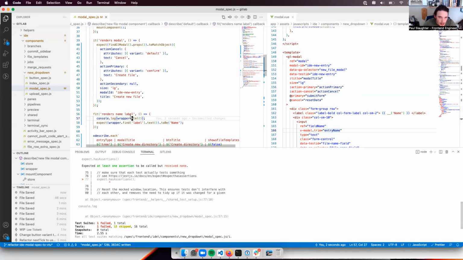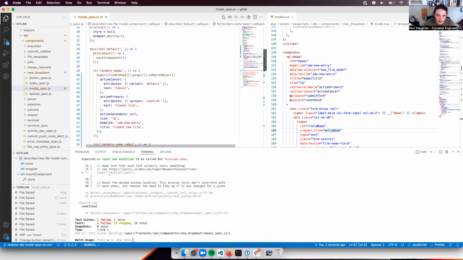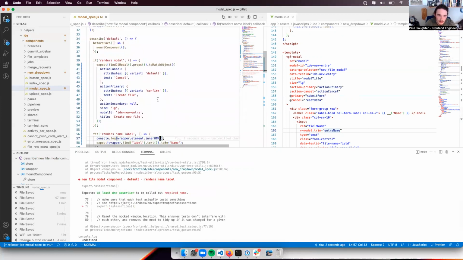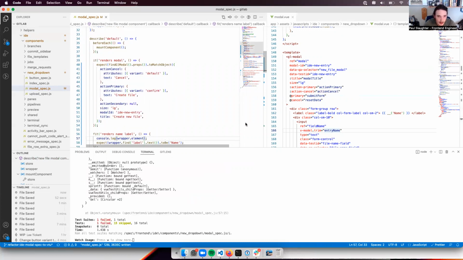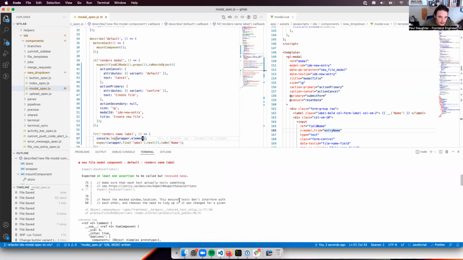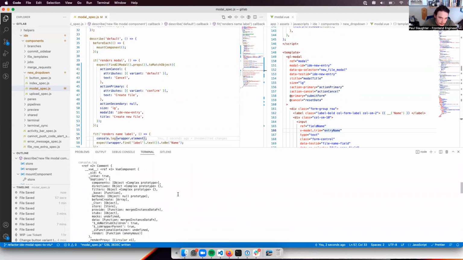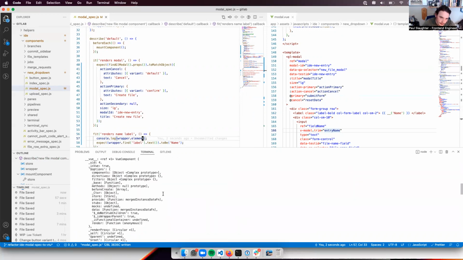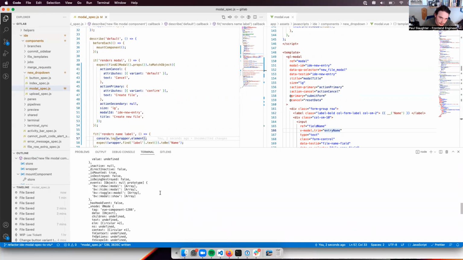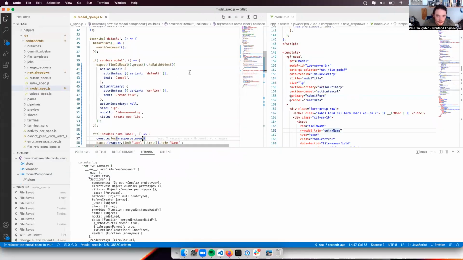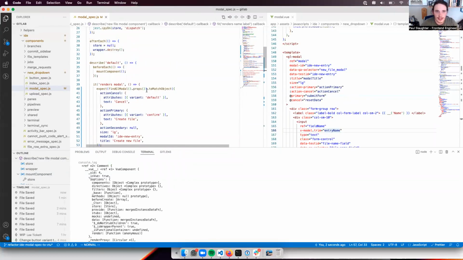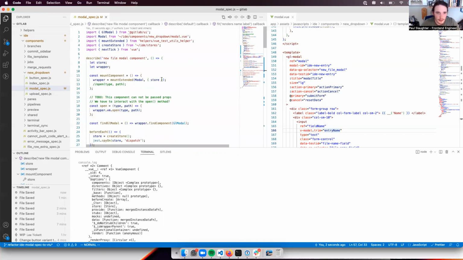Instead of doing wrapper.html, let me see what happens if I do wrapper.element. Let me just do the elements. There's a lot. Anyways, I kind of know what I need to fix here.